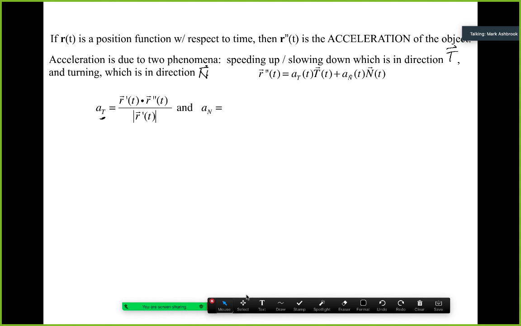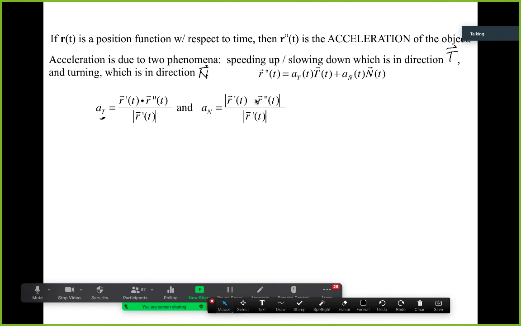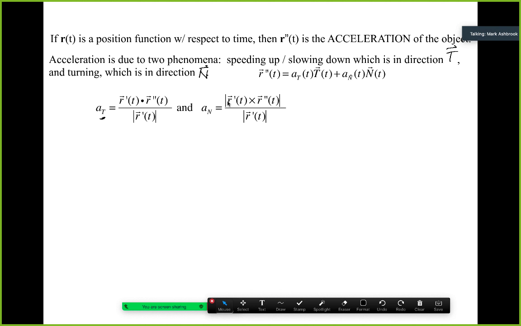Similarly with the normal, it's the normal acceleration. We want as much of the second derivative as is orthogonal to that, right? The direction of n is orthogonal to the direction of t. So what multiplication do we use here? Cross product. Cross product is going to give us as much of the product of the magnitudes in as much as they're in orthogonal directions, so that would be the direction of n, and that's our normal acceleration.